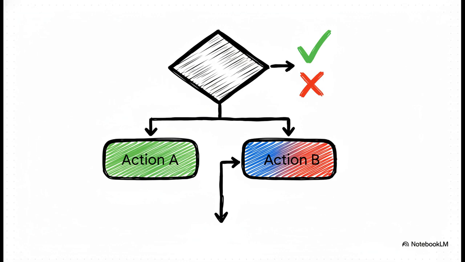If the condition is true, it executes command 1. But if it's false, it executes command 2. There's no longer a path that just does nothing. Every single outcome has a clear, predefined instruction. This is the classic if-then-else structure that you've probably heard about.